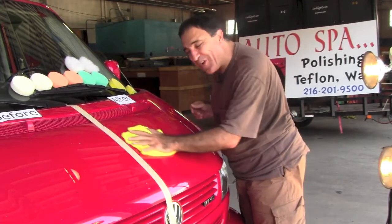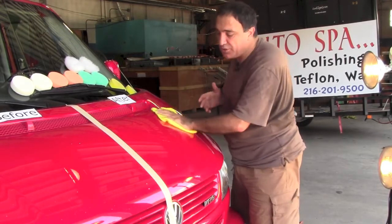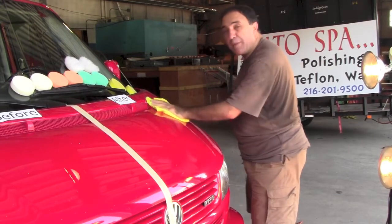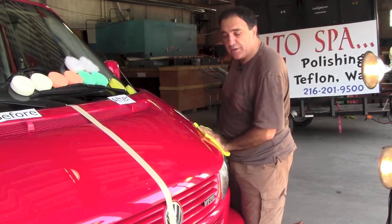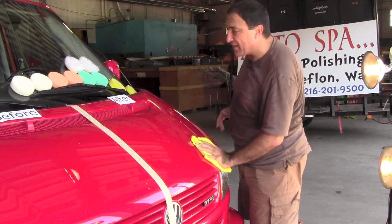By the time the year is over, a lot of the coating has left the paint. So we have a program for our customers to get them to come back, and that is by belonging to a club, our customers, your customers. By belonging to a club, which is going to be roughly a little bit more than $1 a day, they can come back once every 60 days to have their car completely rejuvenated. It's not a touch-up, it's a complete redo. So we're ready for the next step.